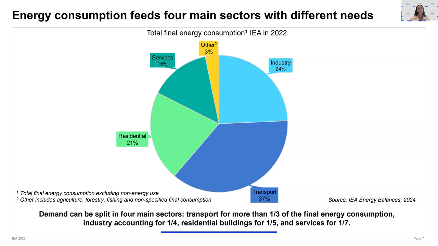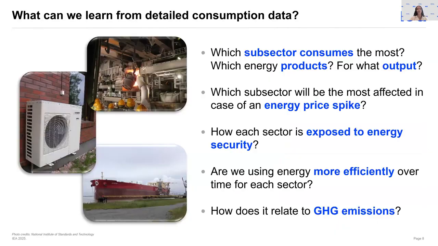Also note that these shares vary significantly, particularly based on factors such as industrial development versus the maturity of the services sector, or the dominance of transport depending on a country's size. We might wonder, though, what are the underlying details of this consumption? Or which parts of the economy are the most sensitive to price? Or which subsectors are efficient and which ones need help to improve? Or which are the most polluting sectors? We'll answer all these questions, but first, let's focus on what we can learn from it.